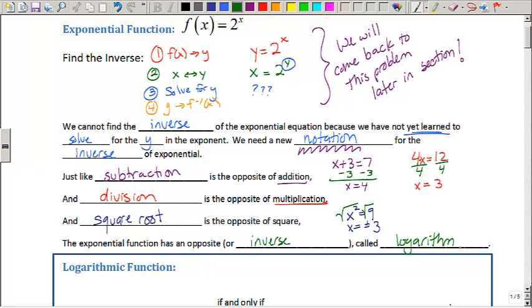And we need to understand the notation of a logarithm. But I want you to know that this notation, although it may seem a little cumbersome and long, is something like plus and minus, which were foreign to you as well when you were much younger. My kindergartner, she knows what a plus is and she can identify a minus sign. And so you've been dealing with pluses and minuses for a really, really long time. And so they seem almost second nature to you because you've been adding and subtracting.